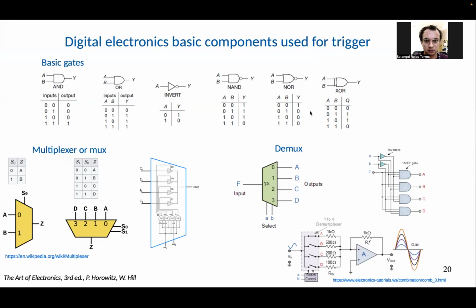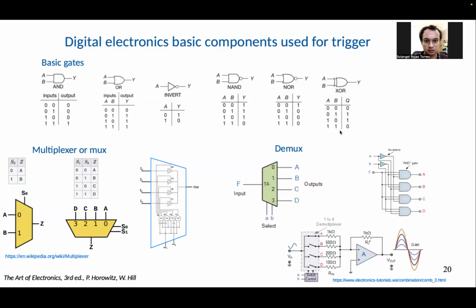So we have the basic gates, which is AND. You know how to read these more or less? Because you have inputs A and B, you have some output. So AND basically gives you an output of one if the two of them are one. OR gives one if either of these inputs is one. You can have an inversion of the input, and you have other special gates: NAND, NOR, and XOR. These are just inverted AND and inverted OR, and XOR is one or the other, not the two of them together.